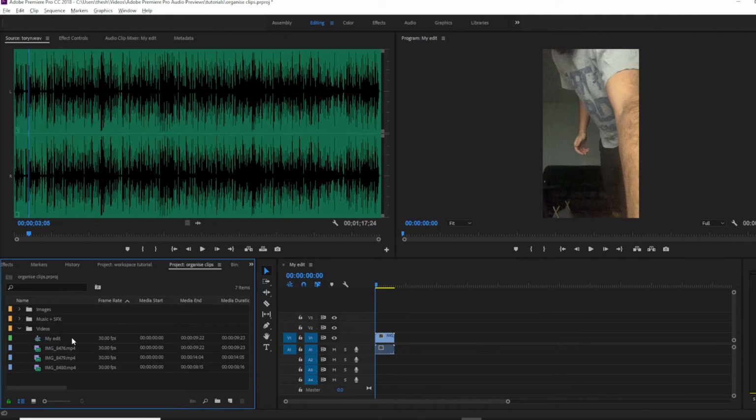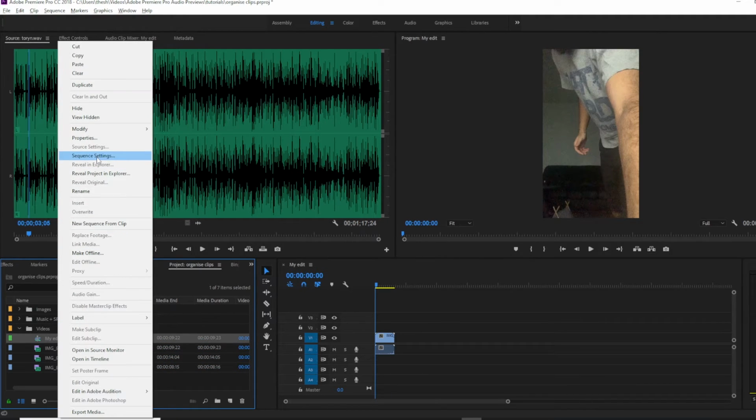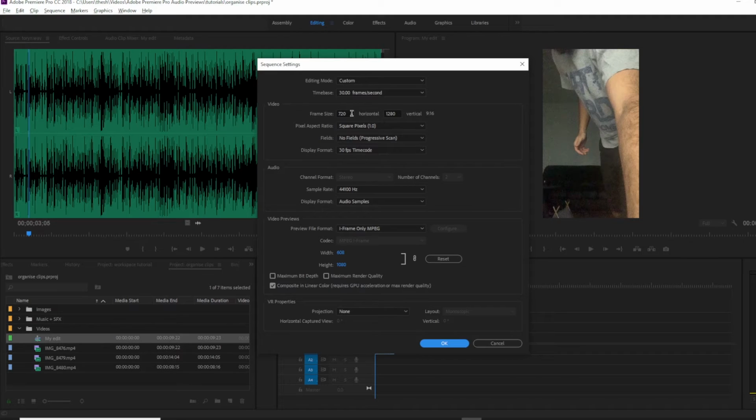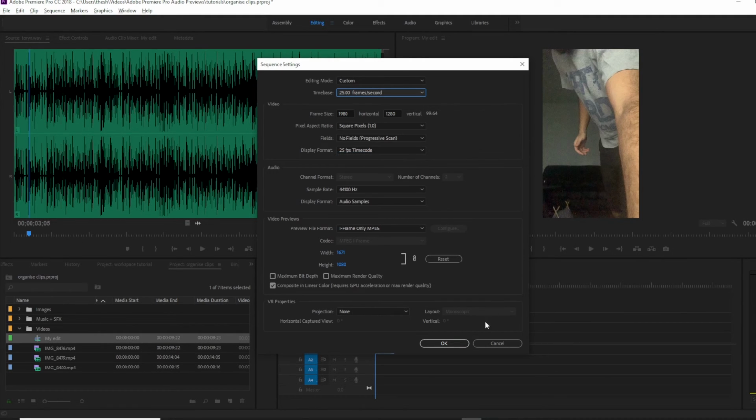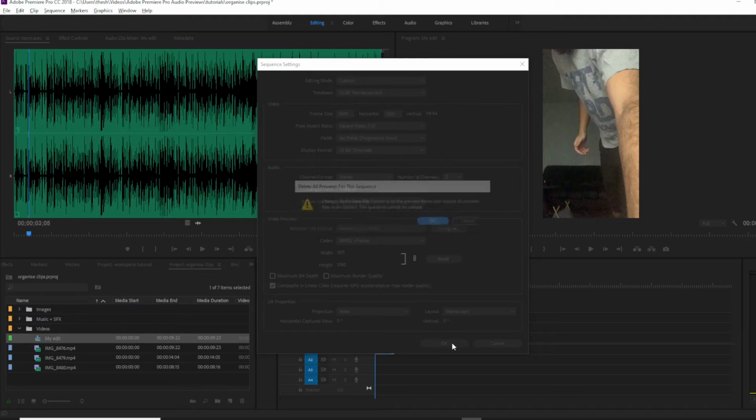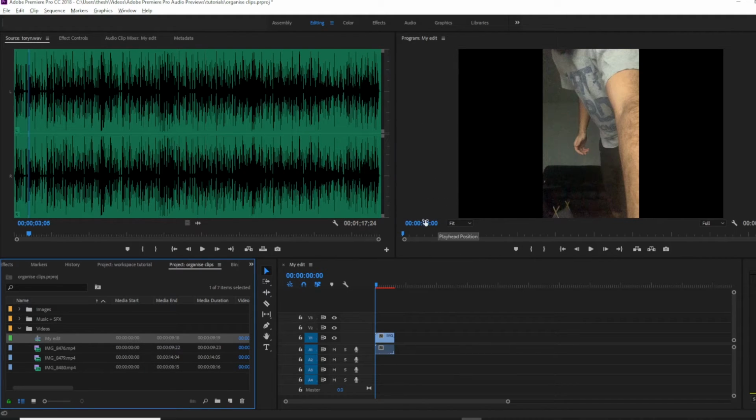So you can see here on the left side that your sequence carries the same values as the clip that you put in. We could change this by going to sequence settings, and we could change the video frame size to 1920 by 1080, and then frames per second we could change from 30 frames to 25 frames per second, and we don't really have to touch anything here, so we just click OK, and then there we go.